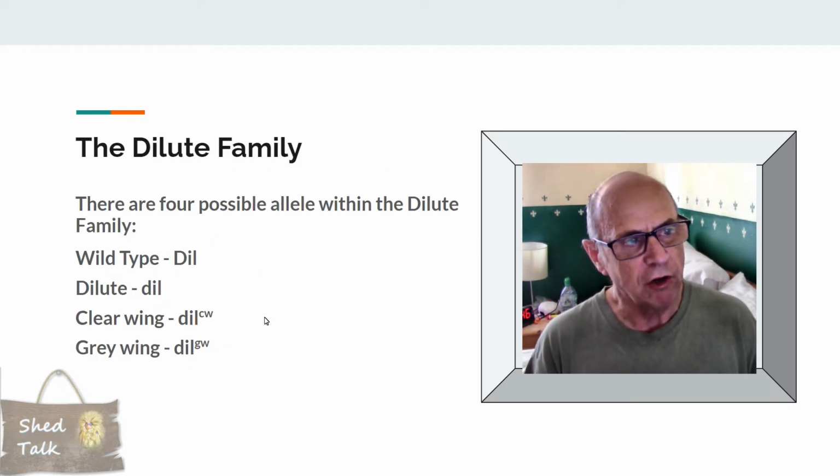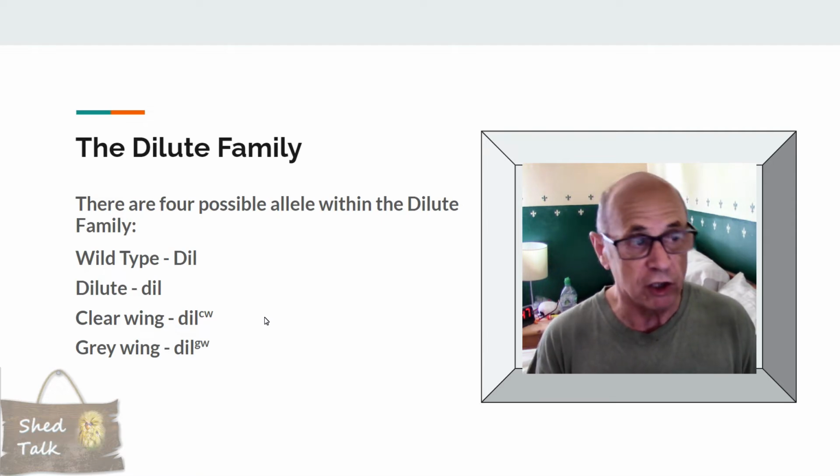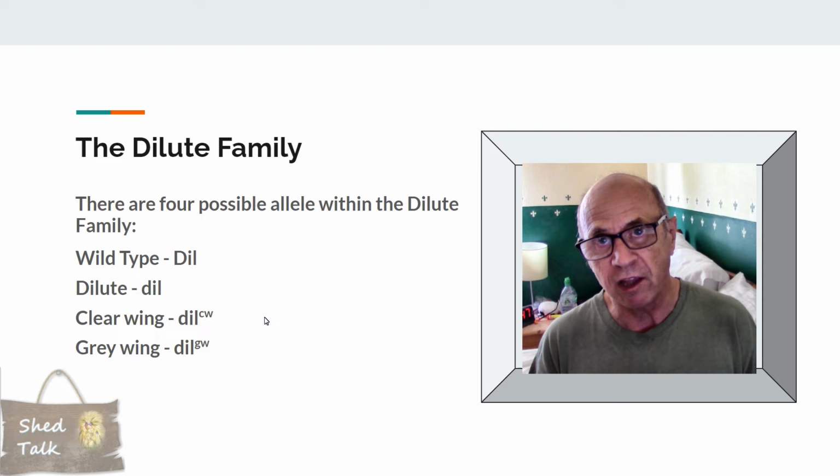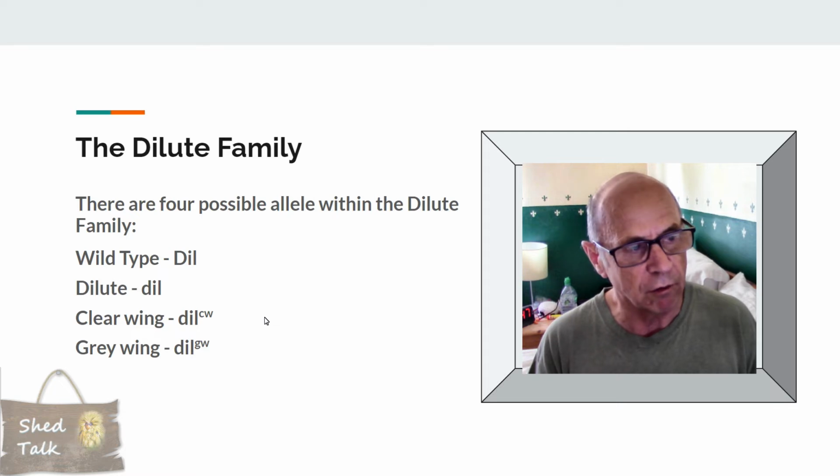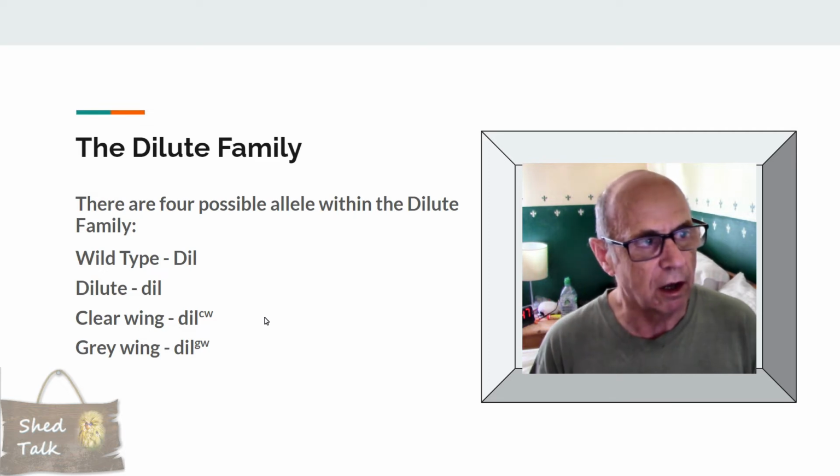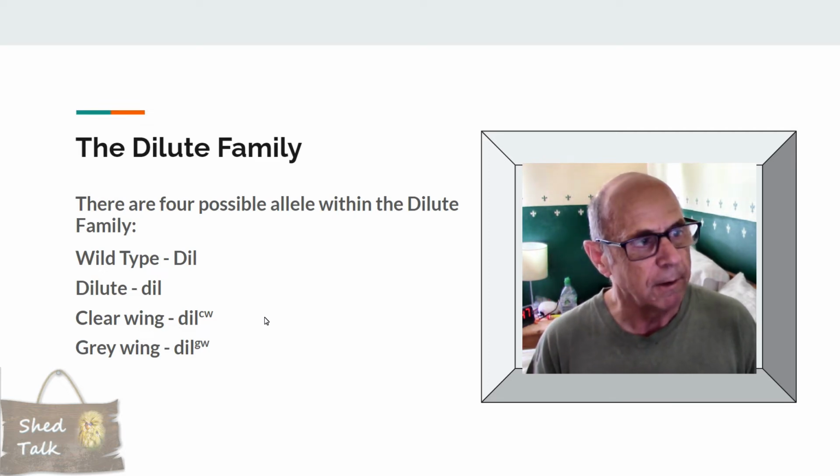The gene family that we're going to look at for this video is the dilute family, because this family has a number of mutations, and you can see them there. We've got the wild type, which I'll abbreviate as DIL, what I'm using for dilute, and because that starts with a capital D, we know that the wild type is the dominant allele. So if it contains any of the wild type, you won't produce any of the varieties. So it's exactly the same as any dominant recessive type variety.